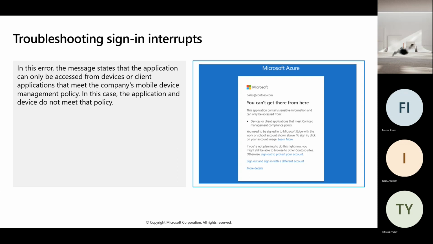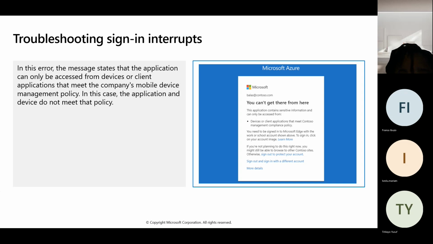So the conditional access policy prompt will always tell you what the issue is. You can see here, the person got a deny, and it told the person this application contains sensitive information and can only be accessed from devices or client applications that meet Contoso management compliance policy.